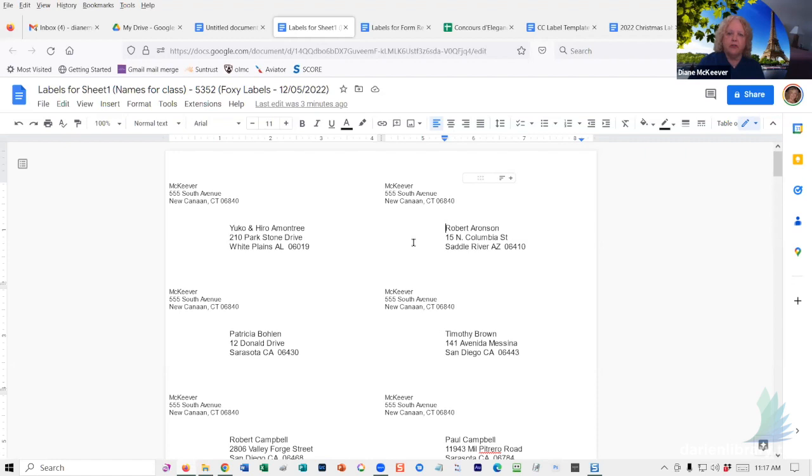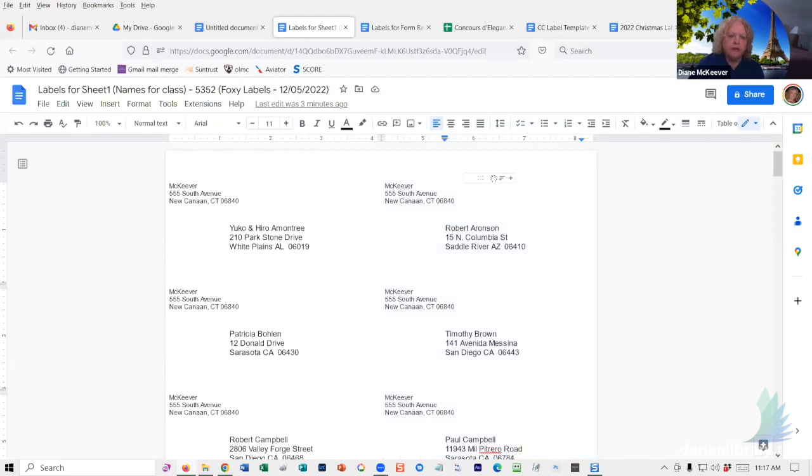It's not going to create too many other types of documents. I don't see that I had the option of creating emails, personalized emails. So if that was an option for you, I would look for something other than Foxy Labels. I think its name says it all, that Foxy Labels is designed for you to create labels. That's about it, labels.